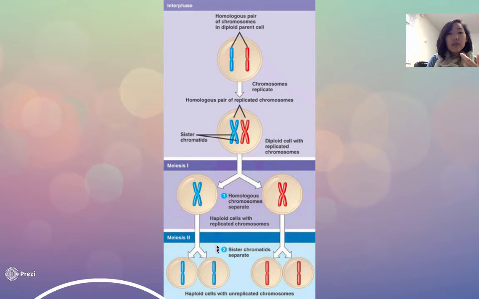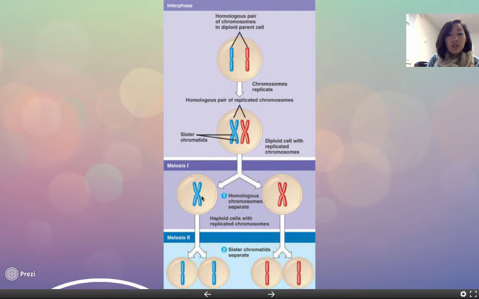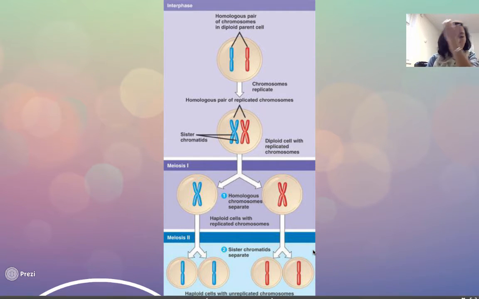And so in meiosis 2, you actually have each of these daughter cells divide into two more daughter cells. And now each of these, the thing is that all of them have the same amount of DNA as the original parent cell. So these ones, the sister chromatids just were pulled apart. And so you still have haploid cells here, which are equivalent to this haploid cell. The DNA is just not duplicated. So that might be a little bit confusing, but we're going to go more in depth with that.